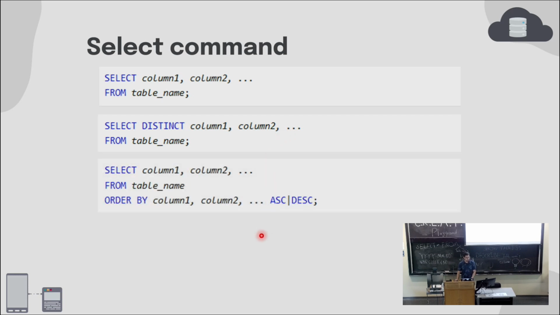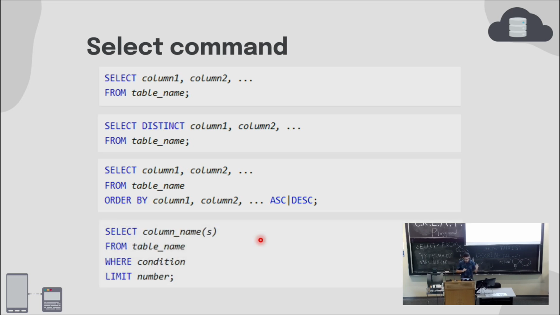So now we have order. Sometimes you want to order based on something, like order based on date. This is the order by. And then you tell it whether you want it to be ascending or descending. Something that I always struggle with. I don't know which one, so I test both to see which one is my desire. Now, this one I'm not actually going to test right now because we get to this one.